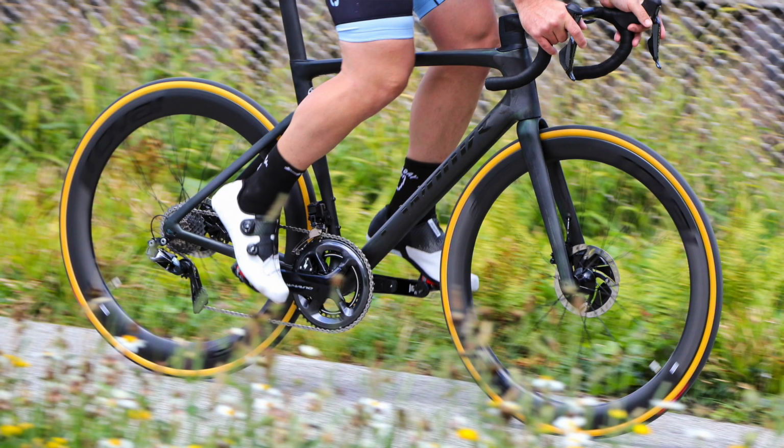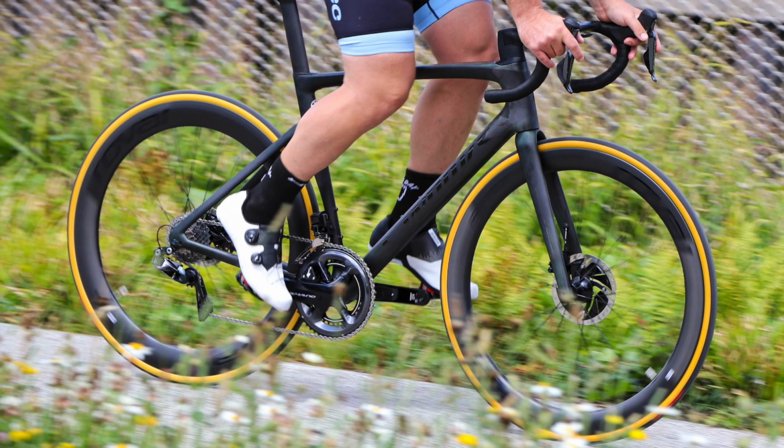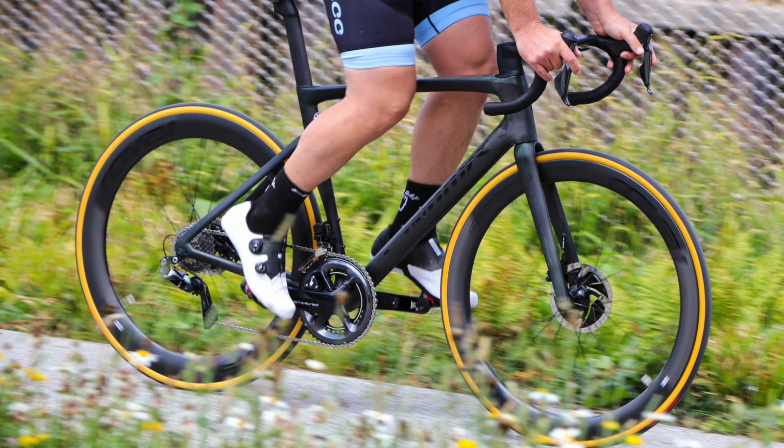Now, Liam, why don't we start with the bike that won the first stage of this year's race, the Specialized S-Works TARMAC SL7. Julian Alaphilippe stomped on the pedals about 2k from the finish. No one ever saw him again. Brilliant. Coming in at just a smidge over the UCI's minimum weight limit of 6.8 kilo.